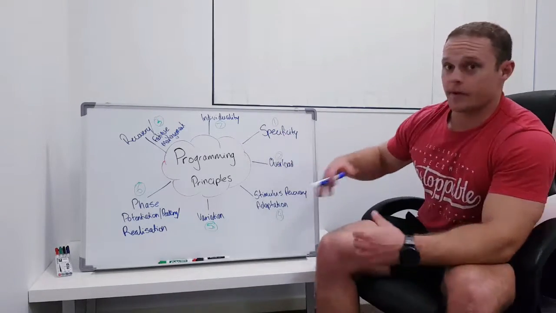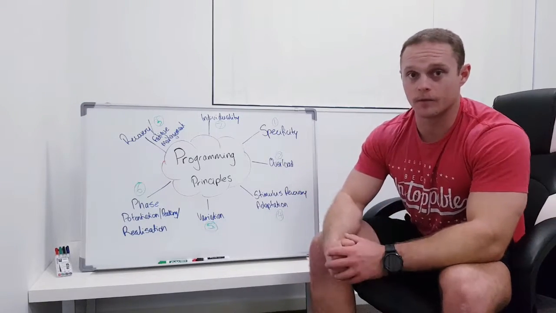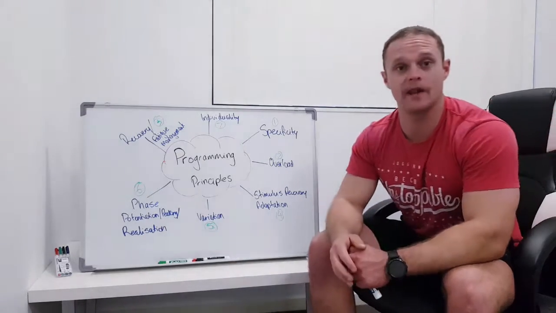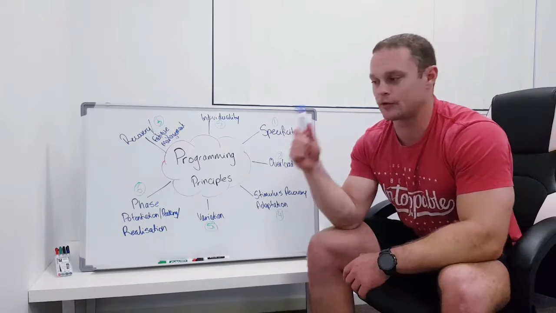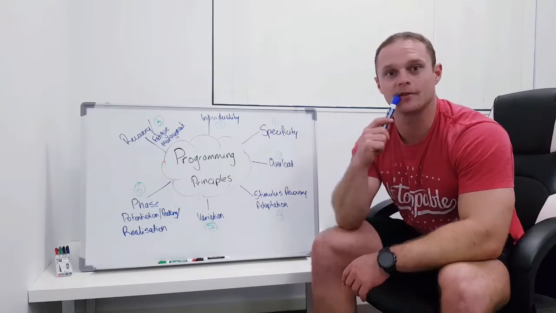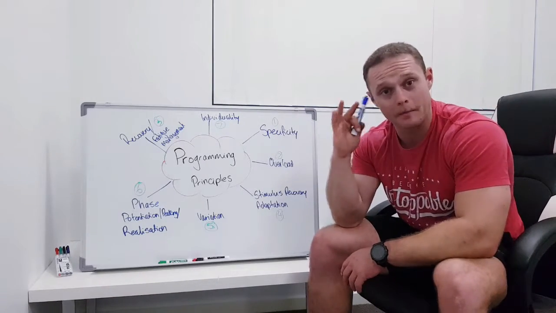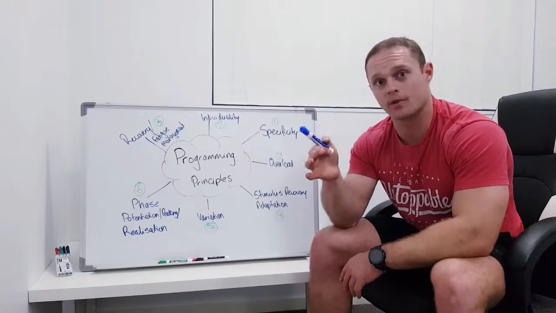So that's where we look at the specificity of an athlete, deciding what the program needs to be tailored for, okay? So you might write the best weightlifting program, but if you're programming for a triathlete, it's not going to make that triathlete good at triathlons. And that's why specificity is so important. At the absolute basic level, you need to program for what the athlete or the sport requires.